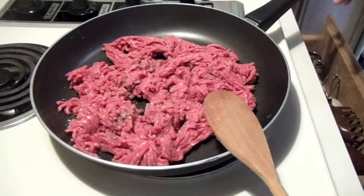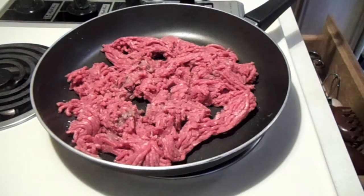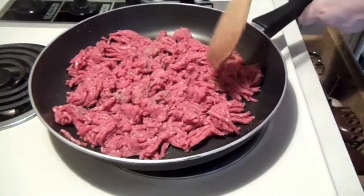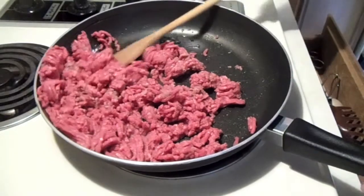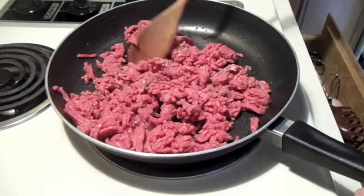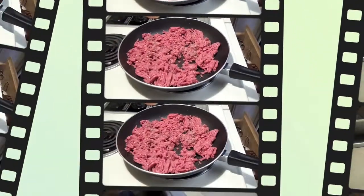You want to make sure you have the pan on a high enough temperature, that way it gets a nice sear to it. So we're going to turn it up to about 7. You want to make sure you don't have any chunks. You have it nice and smooth to where it cooks evenly. You don't want to get too much to where you get a burn flavor. We're also going to cook out some of the fat from it. That way we don't have a lot of fat. We're going to drain it right after. Make sure we don't get that into the lasagna. We're just going to let that cook for a minute while we prepare the other ingredients.